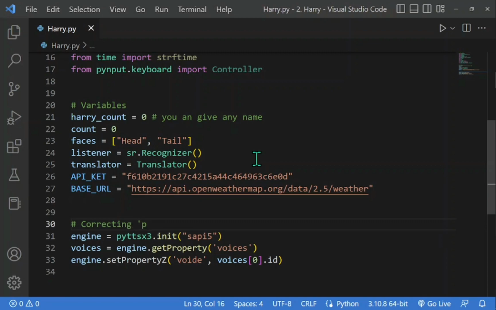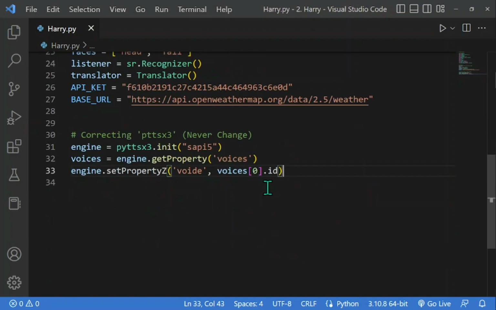It will be installed and everything will be done. But again and again, if you want to run this, you would have to type everything. So instead of that, if you follow this step, it would be easy in the coming codes. So add comments like this, and also write a note: never change. You can change it if you know about it, but if you don't know anything about it, then just don't edit it.